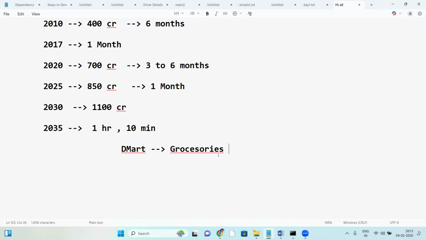Going forward by 2035, some applications may be used for 1 week, some for 1 month. After 1 month an updated version will come, and we reinstall. So purchasing applications becomes like buying groceries in DMart.